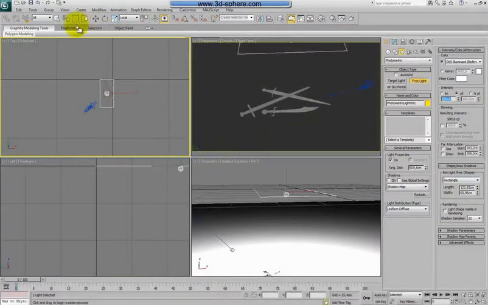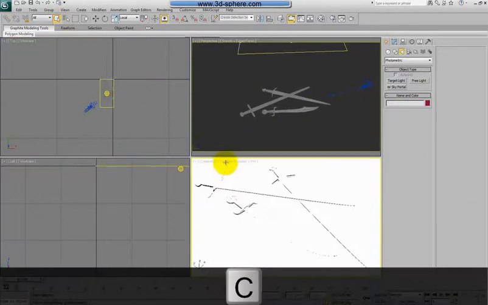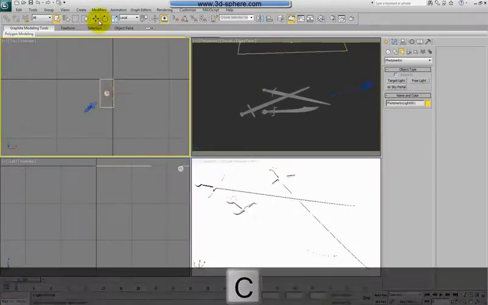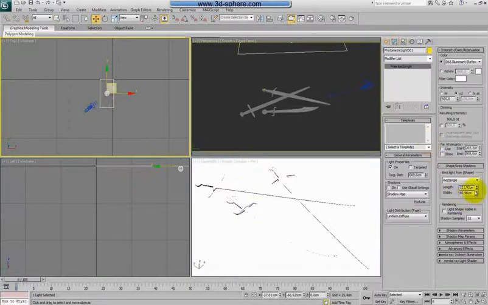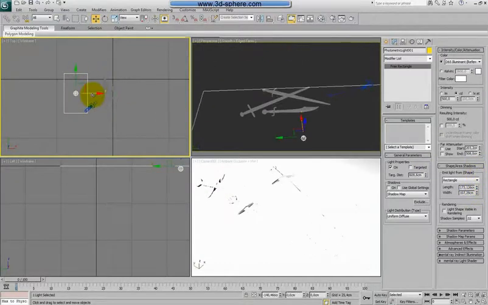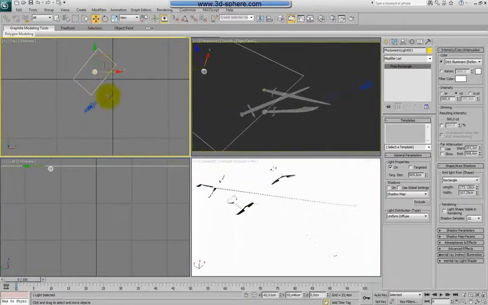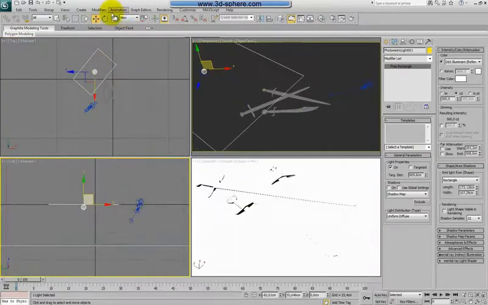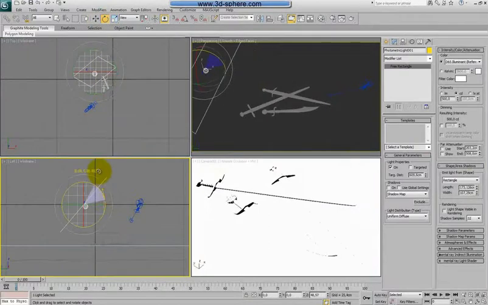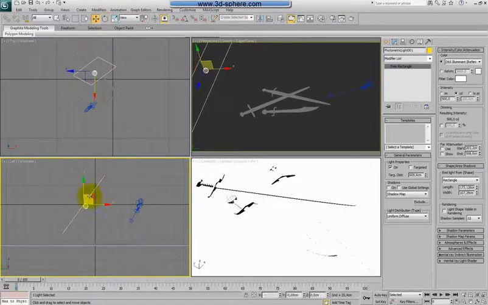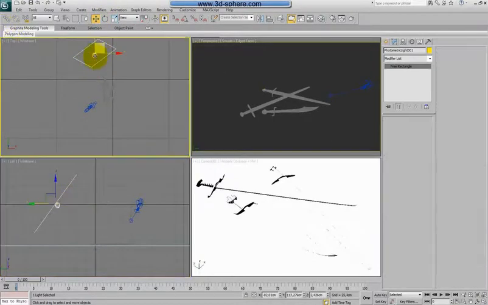I can turn on here the camera. I think I will make the light bigger. I will move it back, rotate it a little bit, move it from this side, and also rotate in this axis. Okay, more back, I think.